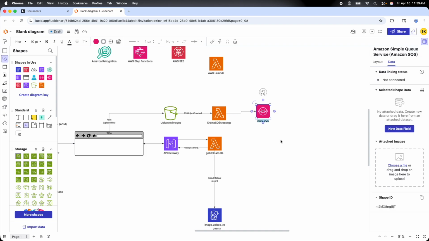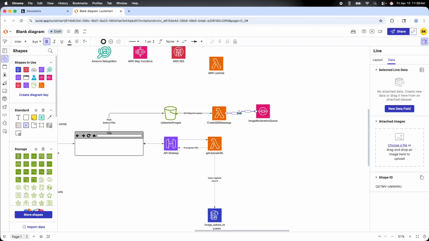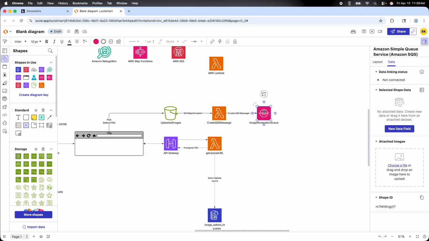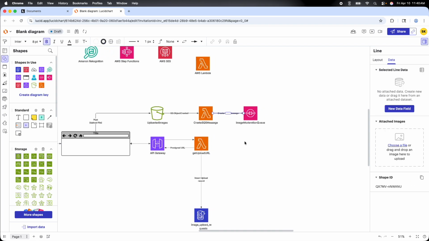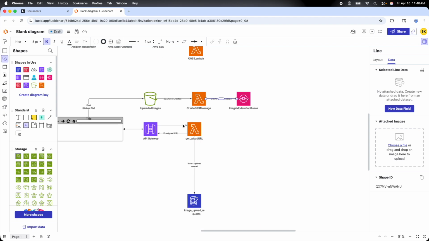So let's call this SQS queue image moderation queue, and this step create SQS message. Okay, so this queue essentially is decoupling our upload layer from the processing layer.